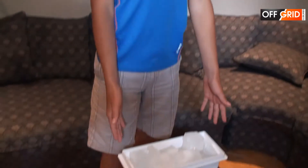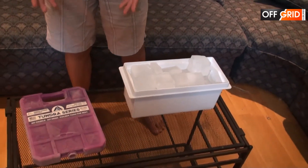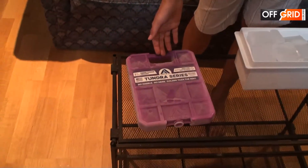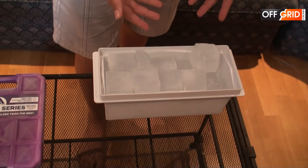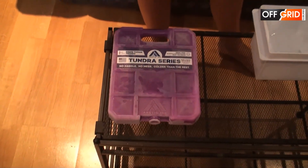So I can't decide who should win. Because if I want something to stay cold for a long period of time, I'd get the ice blocks. But if I wanted something to stay frozen for a short period of time, I'd get the Arctic Tundra. The good thing about the ice is that when it melts, you can have cold water. But the Arctic Tundra — there's no mess.